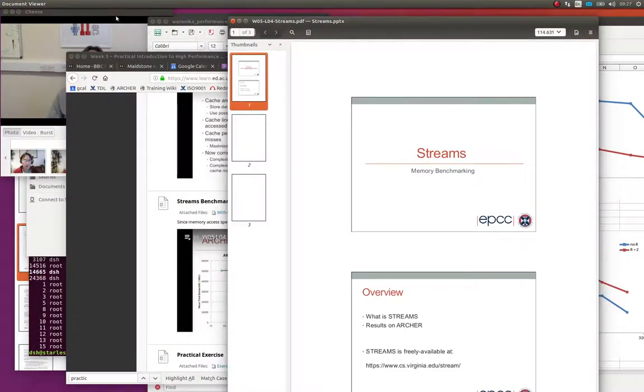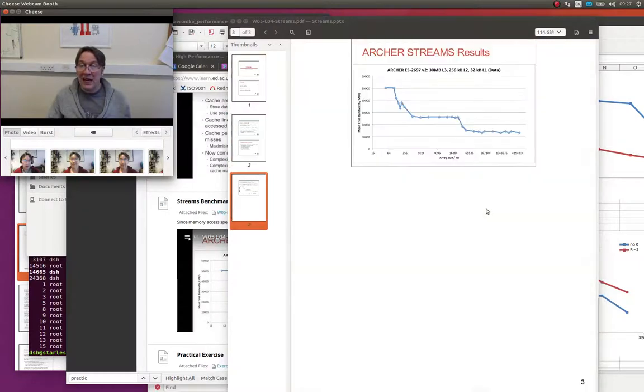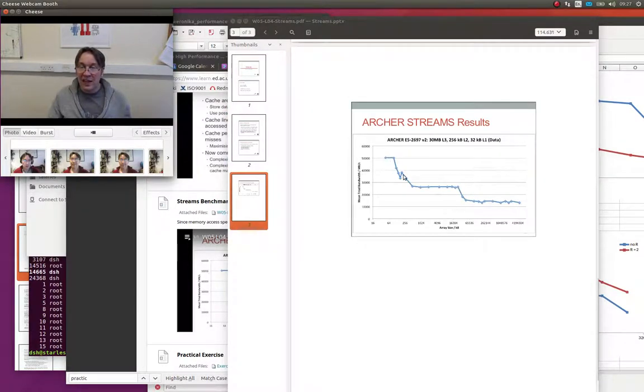This is just a synthetic benchmark which does nothing more than read and write data. And on Archer, you'll see that we see these three effects. This is the level one cache. Again, that's almost too small to see in the CFD example. But most of the thresholds we were seeing was basically this level two in the middle here, where you get reasonably good performance. This is level three, and this is out to main memory.